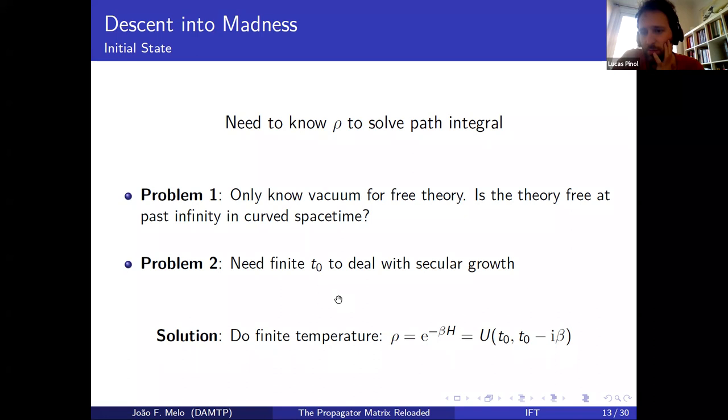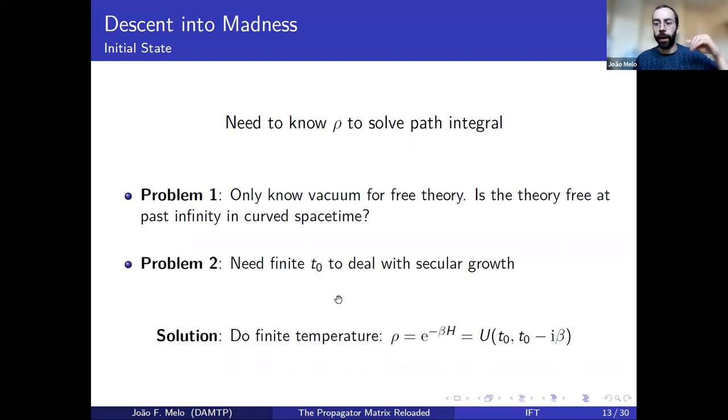At least in de Sitter, it should make sense that your theory asymptotes to a free theory, no? Maybe I'm biased because I don't know well when it becomes sub-Hubble, but also the metric is becoming singular. So you can argue both ways. Depending on the patch of de Sitter, you can maybe do some arguments one way or the other. But in de Sitter, usually it is a good assumption that is more well-defined. But in Schwarzschild, there's a time translation invariance. The background is not turned off. Or at finite temperature, there's a background that's never turned off. Okay, thank you.